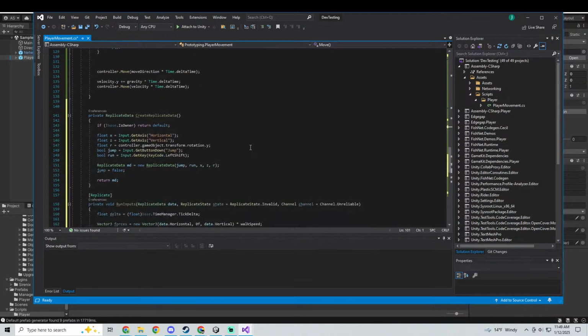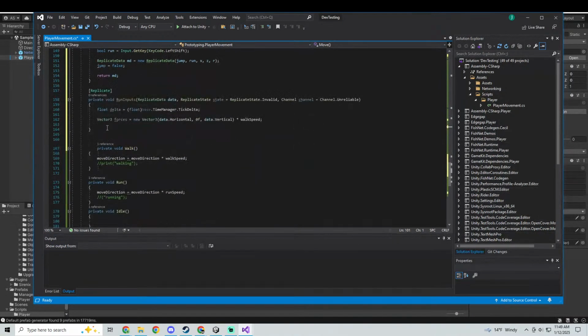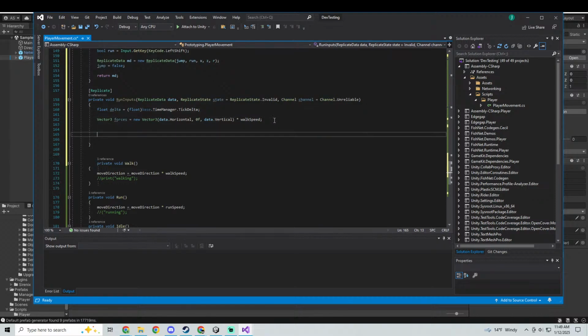So in our run inputs, we do need to come in here. We need to put in our information, which, okay.